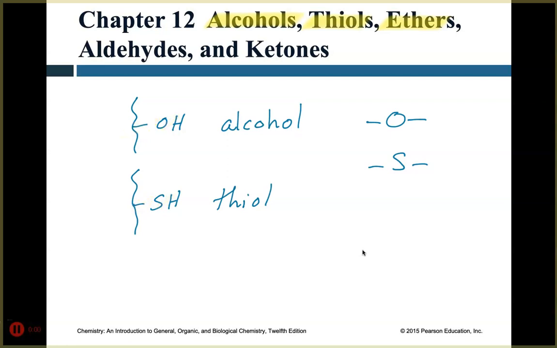And the last thing that we're going to talk about in this particular video is going to be ethers. So I'm going to make it a little bit more explicit. An ether in particular is going to have this C-O-C bond. So even though in the alcohol we had a carbon-oxygen bond and an oxygen-hydrogen, there's my carbon-oxygen bond. But instead of being connected to a hydrogen like an alcohol, it's connected to another carbon. And so this is going to be an ether molecule, or an ether type bond.